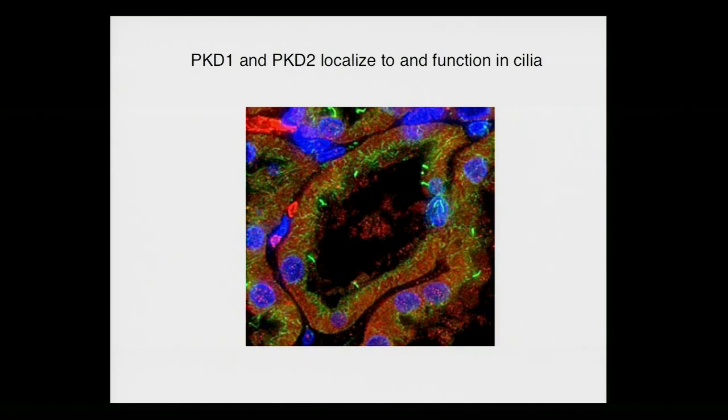If you make a section through a kidney, as shown here, this is one of the tubules where the liquid flows and where the filtration takes place. And these kidney cells extend these little tiny short stumpy cilia into the lumen of this tubule. And it turns out that the products of those two genes, PKD1 and PKD2, localize to the primary cilium. And when that was realized, that set off a whole host of experiments to figure out, well, why is this little structure important for maintaining tissue homeostasis in the kidney?